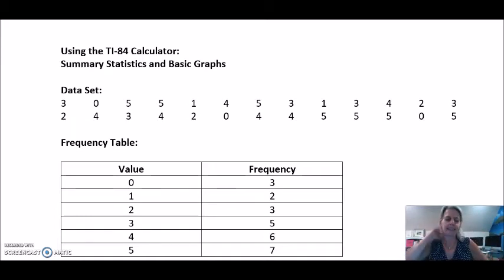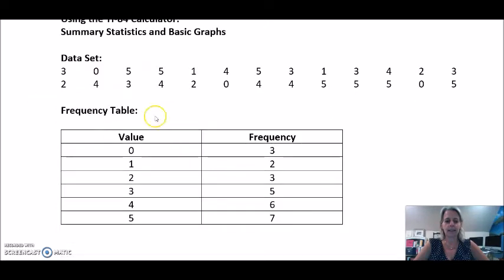So when you are given a set of data, quantitative data, numbers, there are two ways to enter the data and find the summary statistics. So I can go ahead and enter all of the data individually like this, or I can create a frequency table, which you would need to do if you're going to do a histogram by hand for sure. But putting it into your calculator, you could either enter all these into one list, or I'm also going to show you how to enter data from a frequency table. So we'll do it both ways.